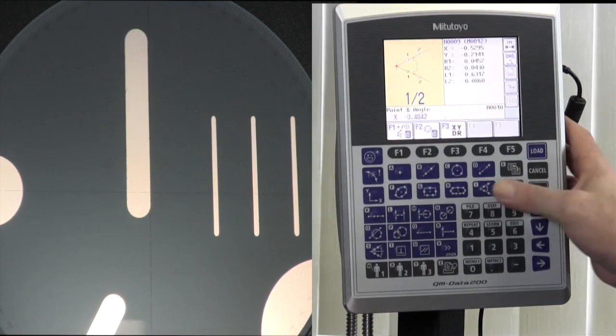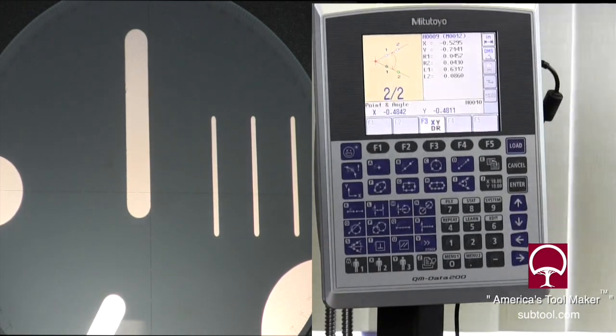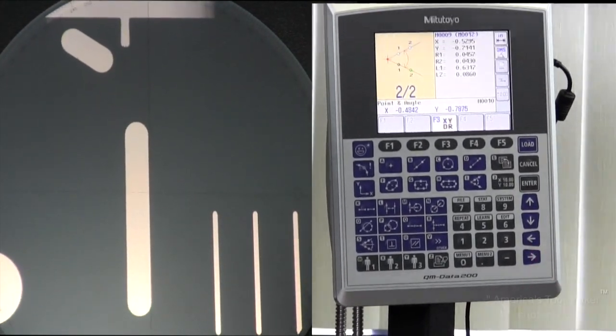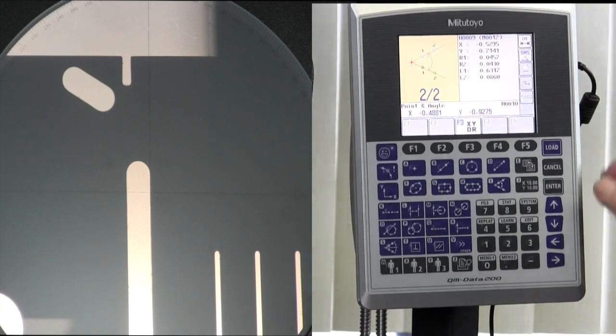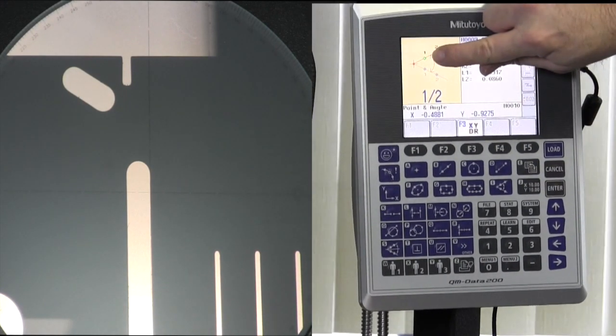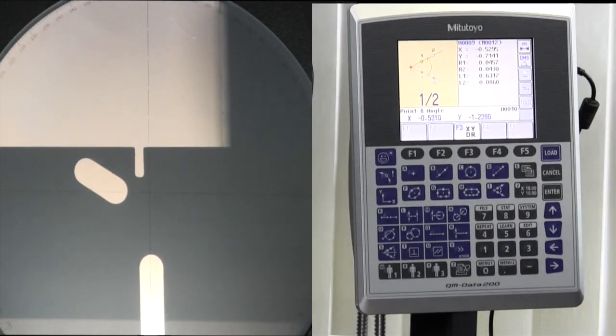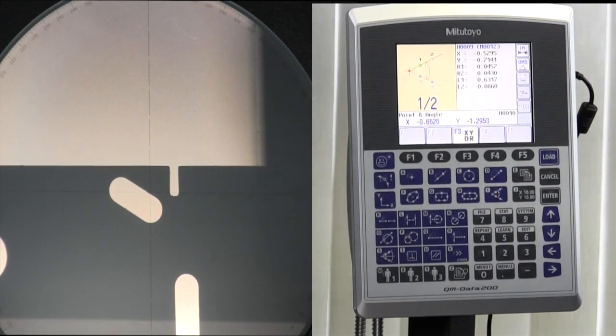So I'm going to do this one. We'll start with this point down here at the bottom. Second point. And again, it highlights green on the second side, second side of the angle. We'll come over there. We'll pick those up.